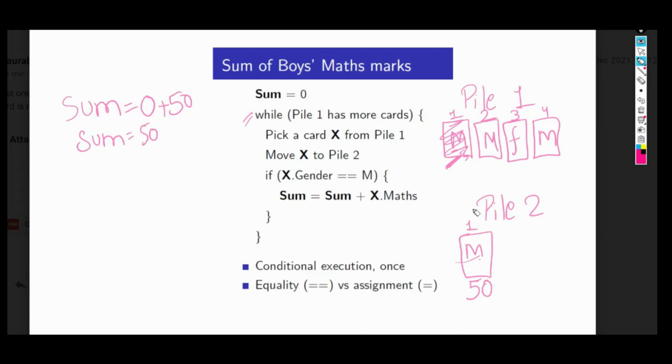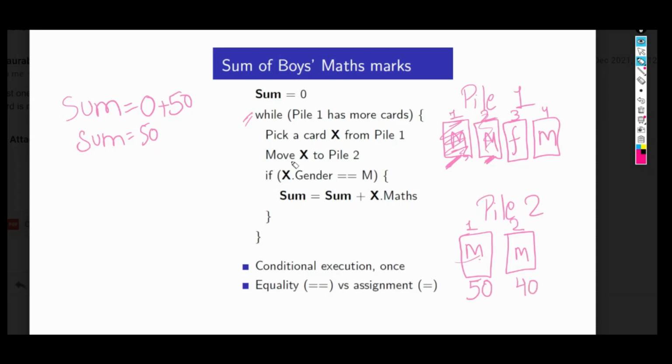Now done with the iteration, we will come back to our while, and we'll see while pile 1 has more cards. Yes, we do have more cards. Pick a card from pile 1. We have picked this card. Move it to pile 2. Okay, we have moved it now, and this boy has 40 marks in maths.